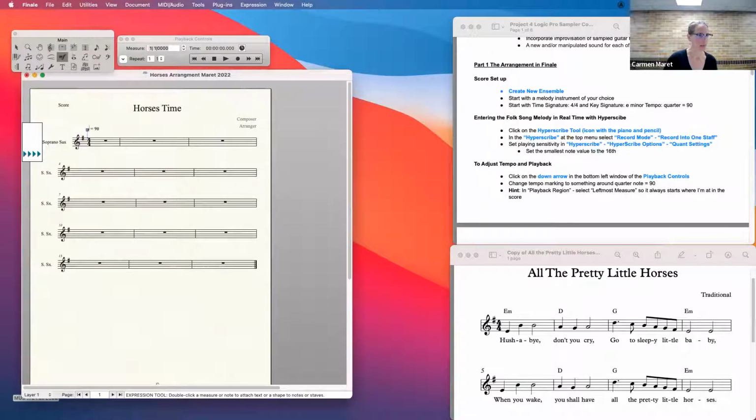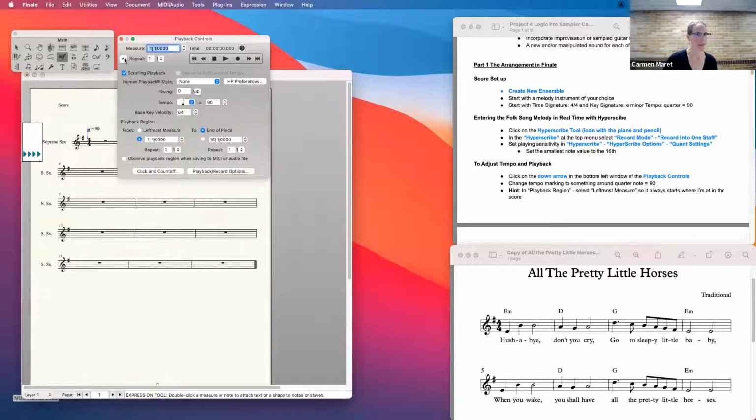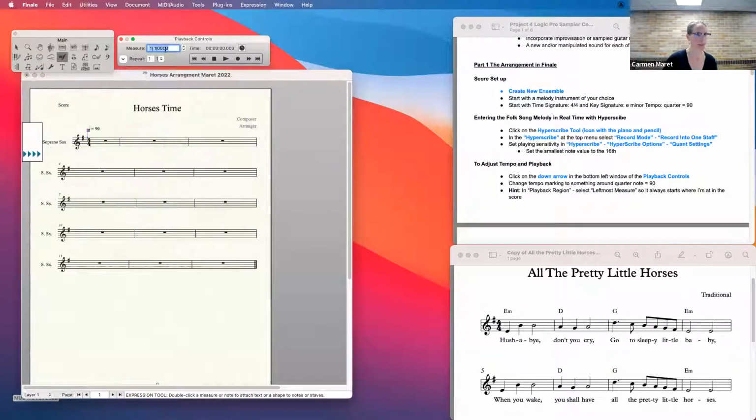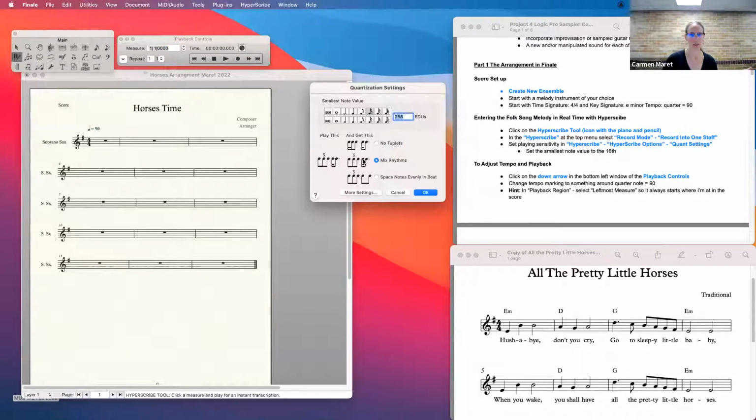I'm also going to check here in the settings. It says 90 and I'm going to click leftmost measure. So it starts there. Okay. So when I click in, it's going to give me 2 measures for nothing. And then I can simply play in the time. Let me make sure this is set how I had it before. Yes. Okay.